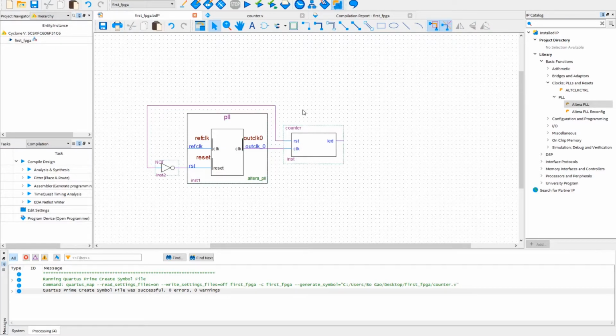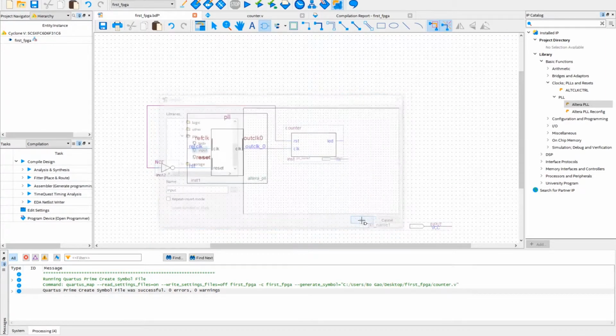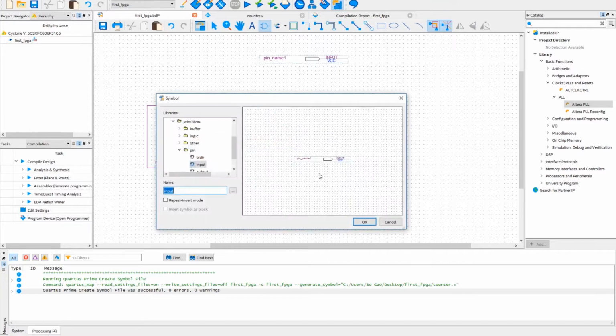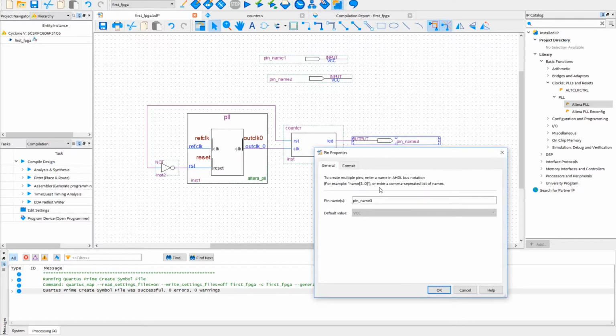Then we will have 3 pins for the reset input, reference clock, and LED. It's not logic, it's pin. We have 2 inputs, one and the other one, and 1 output. The output goes to the LED, and we just name it. How about just LED?